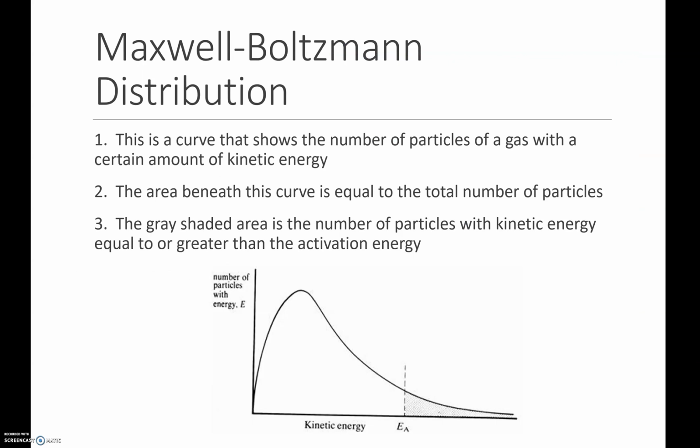This is called a Maxwell-Boltzmann distribution, and this curve is different than we normally see in science. It's what's under the curve that matters. All of these are saying I've got a bunch of particles, because the graph goes up high, in this area that are going to have a high kinetic energy or a low kinetic energy, but not higher than the activation energy. And even if these hit in the right orientation, they're not going to have a reaction because their energy is not high enough.